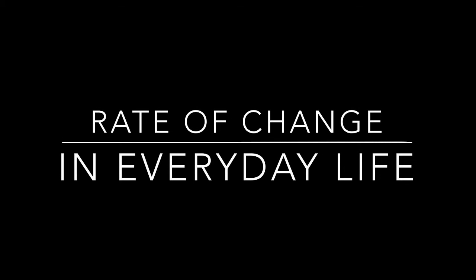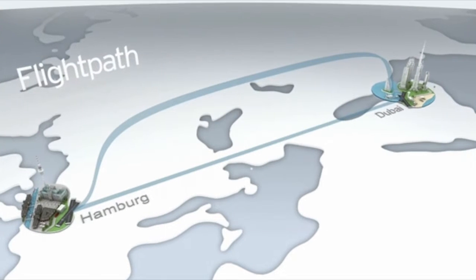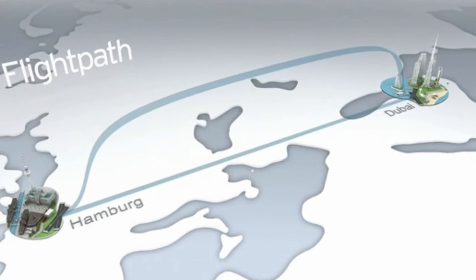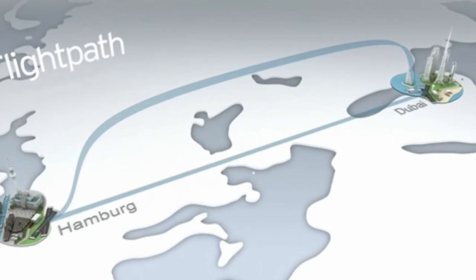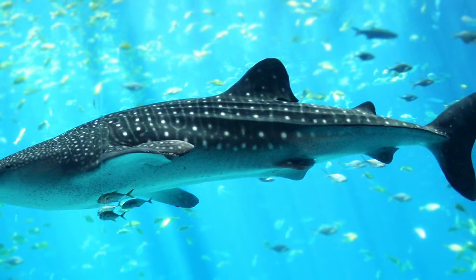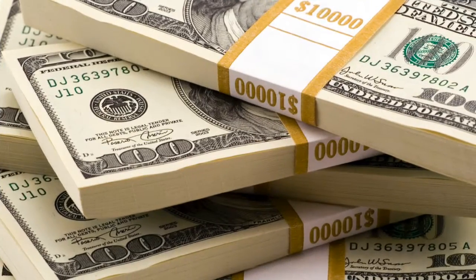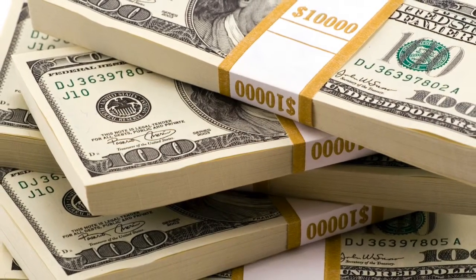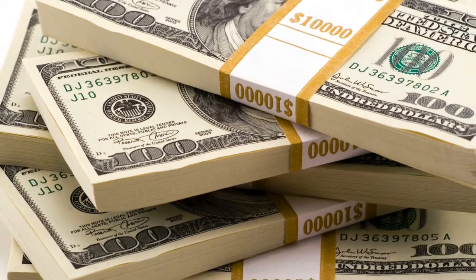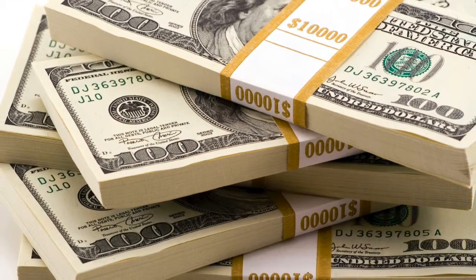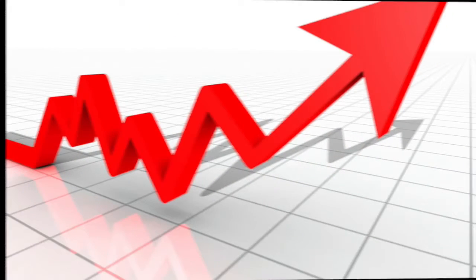In fact, rate of change is so commonly used and so important that I can relate it to many important careers, as well as things that I even do every single day. Rate of change can be applied to airplanes as well as flight paths. Rate of change is also used in the marine life industry. And of course, rate of change is used in business, stocks, and money. Virtually everything in every career you know uses rate of change.